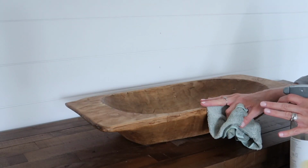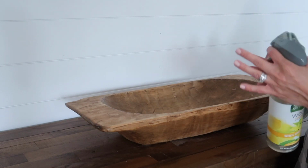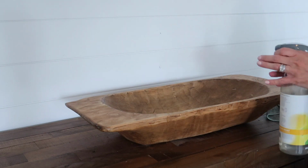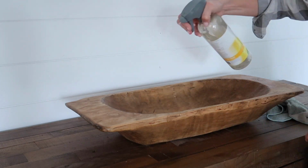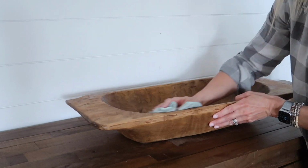For Christmas time, I did a whole Christmas village in here with some flocked green. It was so pretty, and I'm still seeing glitter in here from that. So I'm going to give it a good wipe down before we get started.